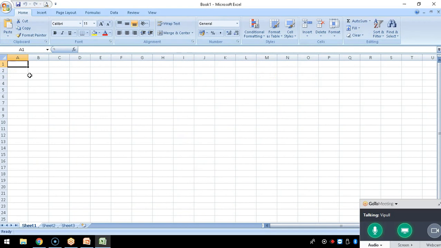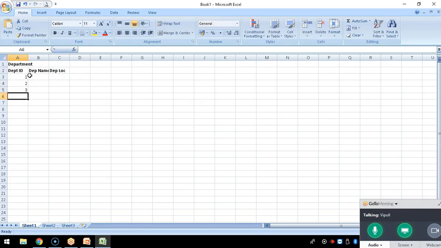I have one table here called department. What columns did I make here? Firstly, department ID, then department name, and department location, let's say. Only three columns I have.